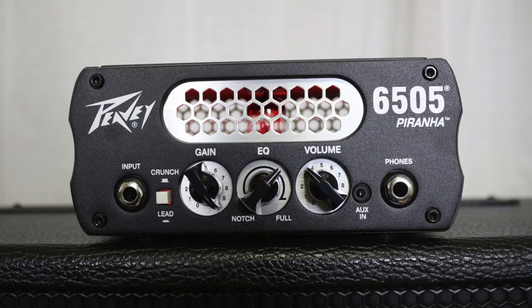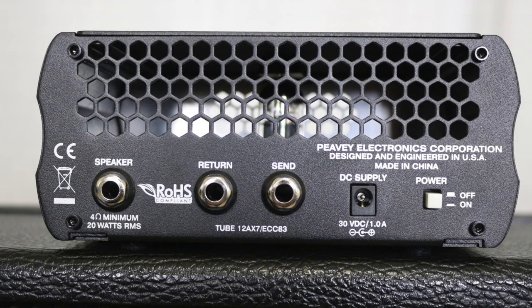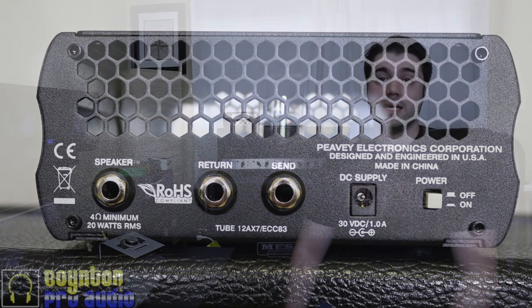Going through the front panel, we've got a volume control, an EQ control, a gain control, and we can select between the crunch and lead modes. We also have a headphone out, an effects loop, and a speaker out that gives us 20 watts at 4 ohms, 15 watts at 8 ohms, and 10 watts at 16 ohms. Now, while the 6505 MH at 20 watts with a tube power section is definitely loud enough to gig with, this little guy probably wouldn't hold up in a live environment, but it makes a really great home practicing amp and a great home recording tool.